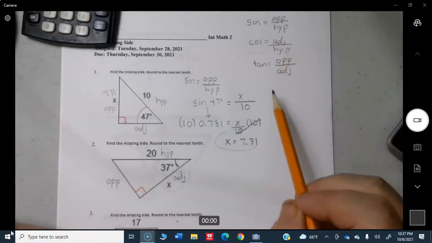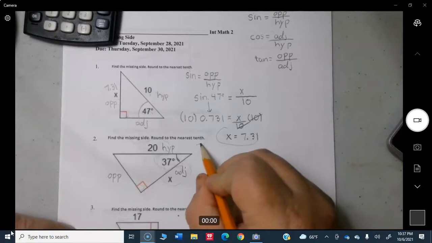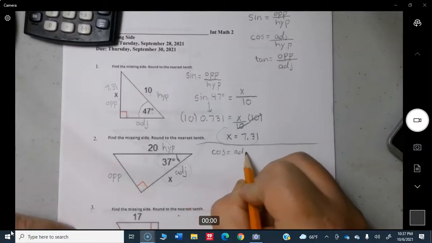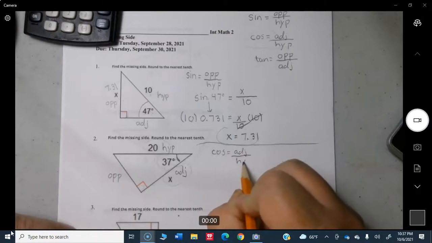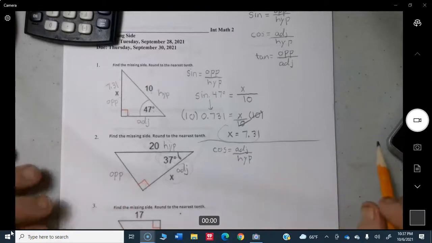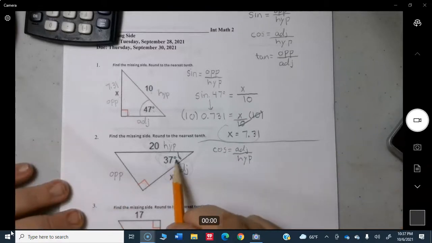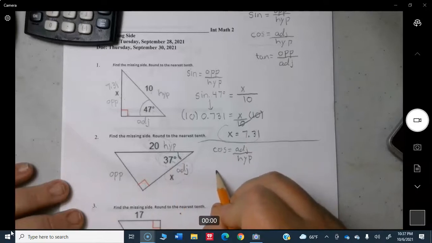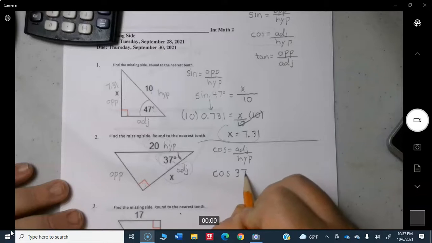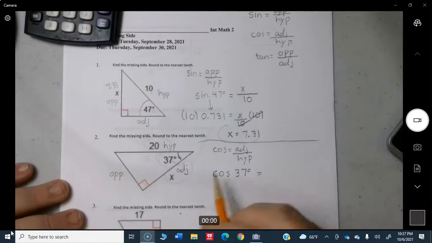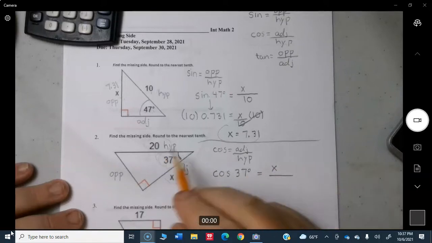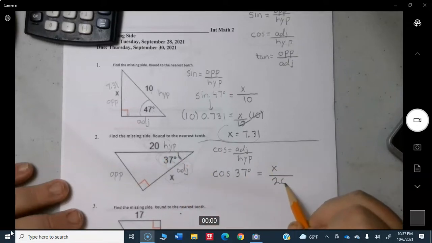It's adjacent over hypotenuse. So again, I'm going to go ahead and write cosine, just the general relationship. Write it every problem and you'll end up memorizing. So the cosine of what? The cosine of this angle. A cosine, sine, or tangent are always of an angle. And that's going to equal the adjacent, which is x, our unknown, over the hypotenuse, which is 20, our known.